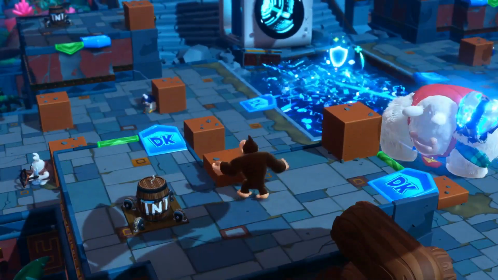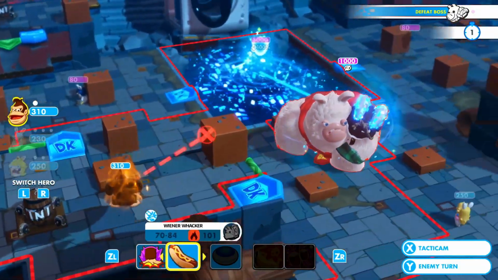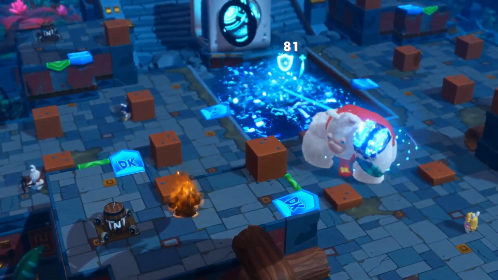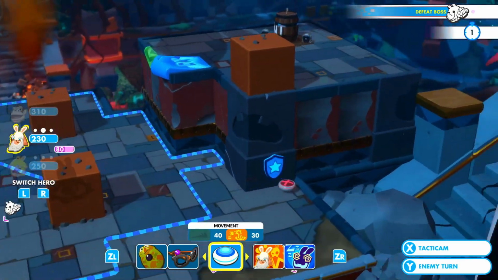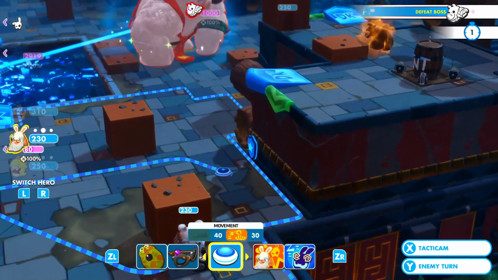Let's go ahead and do the hairy eye for movement. And then let's go ahead and attack you, right? Okay. I don't know. We'll do something at least. Okay, these back ones have to be accessed by DK. Good to know. Okay.